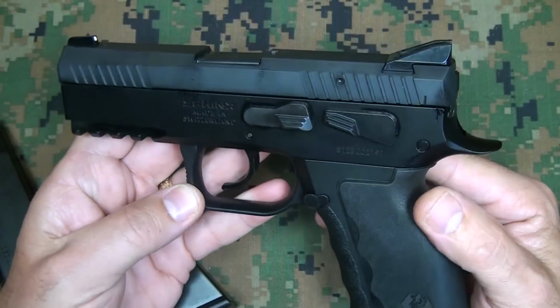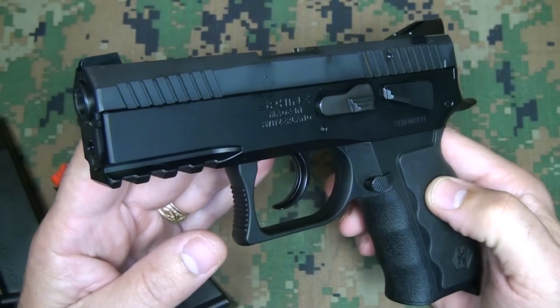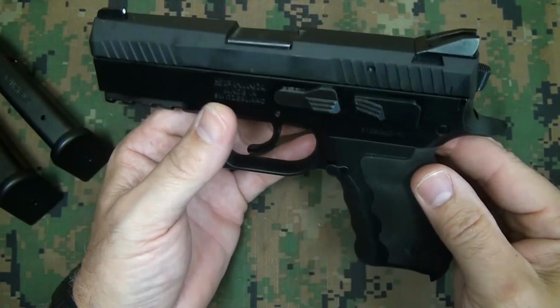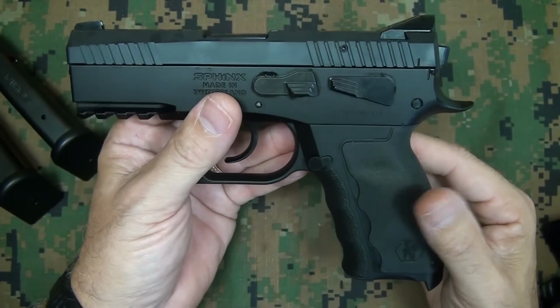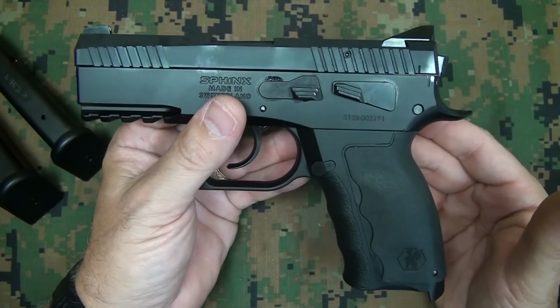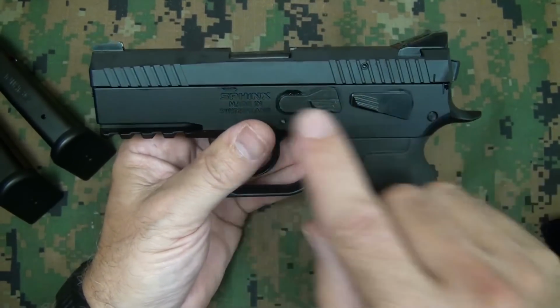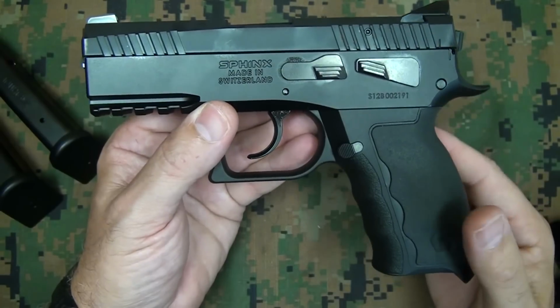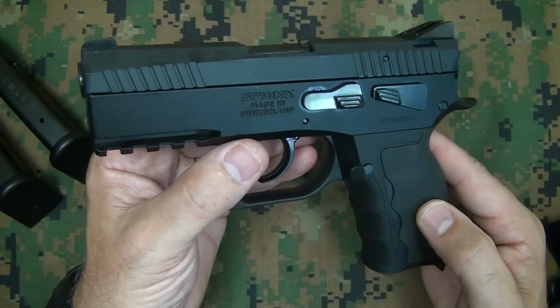The quality and the workmanship that went into those pistols was just incredible. Now obviously this is a CZ inspired pistol, and I'm a huge CZ fan. I love the way it feels in your hand, high quality. I love the internal slide rails, which we're going to take another look at in just a minute. But being Swiss made, the craftsmanship behind these is exceptional.